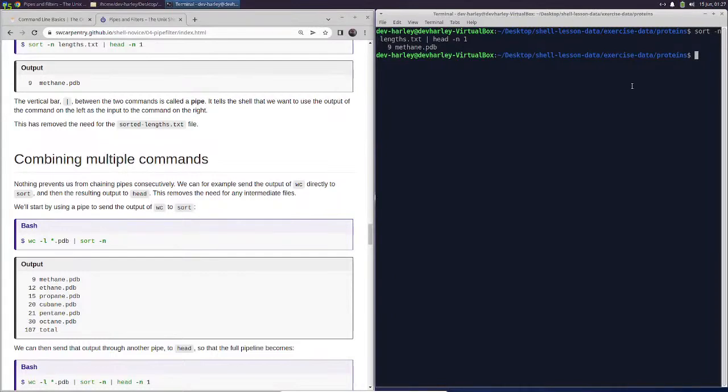I want to see by number sorted lengths, right?